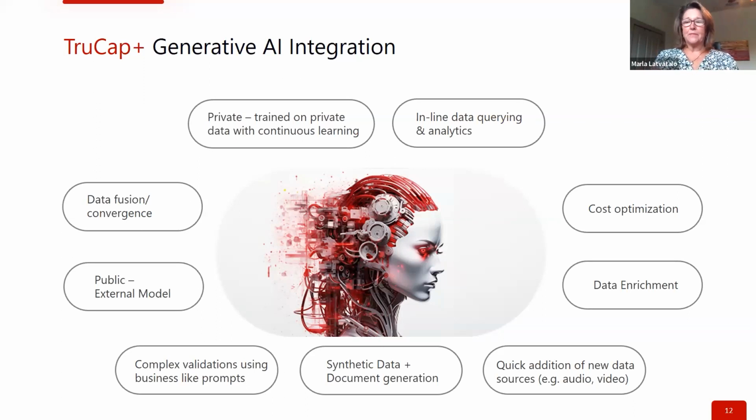When you look at generating samples, for those of you that have done that, it's a task, right? You've got to go back, you've got to pull samples, you've got to look at what you're pulling, then you deliver them, and then it helps train the models. Whereas with generative AI, if I can synthetically generate sample documents, I can generate sample data, that helps in that quicker deployment and really speeds up your time to value on your projects.